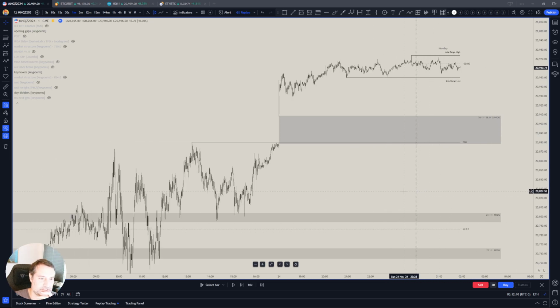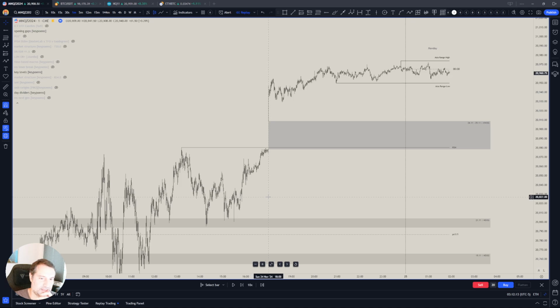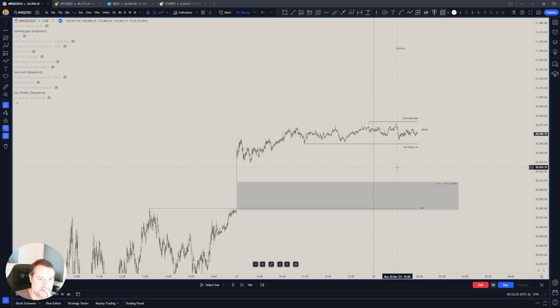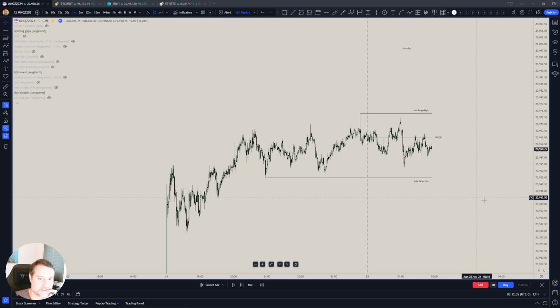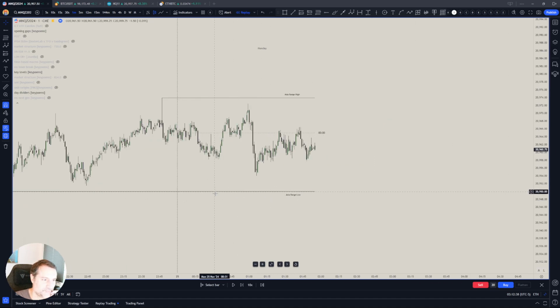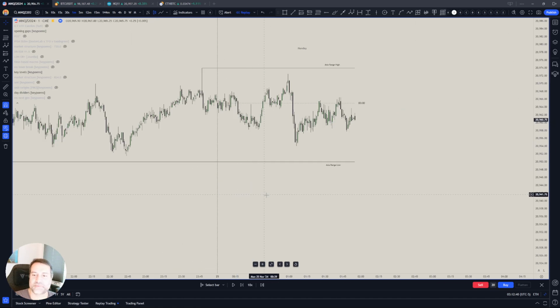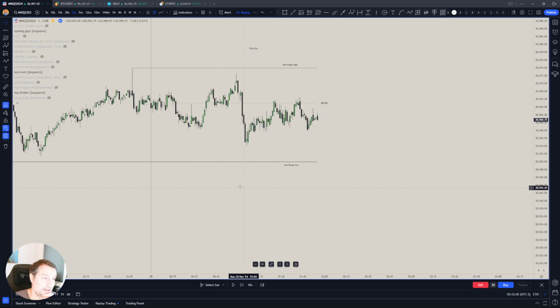And so zooming out, you see that the new week opened with a gap up, bullish. So we gapped above the previous day high, and then we started ranging and created a sort of a range at Asia levels. This is actually the midnight that starts the day on Monday. Okay, just for context, so we are in a range above a gap that's been created by the open above the previous day high across the weekend.